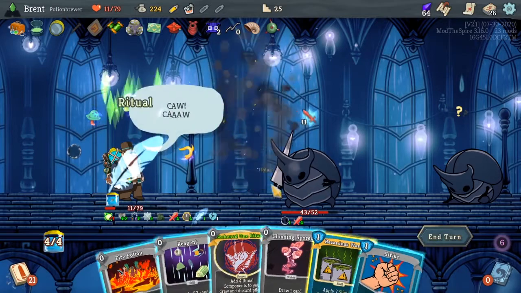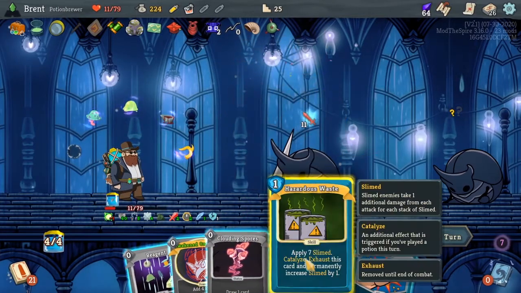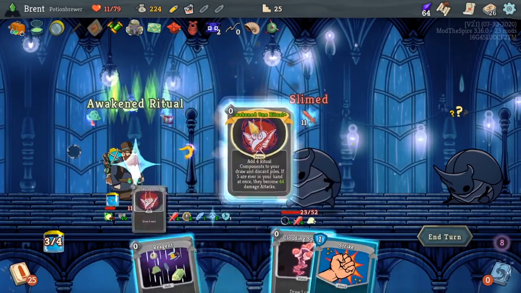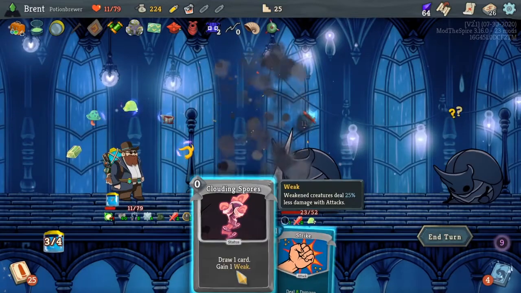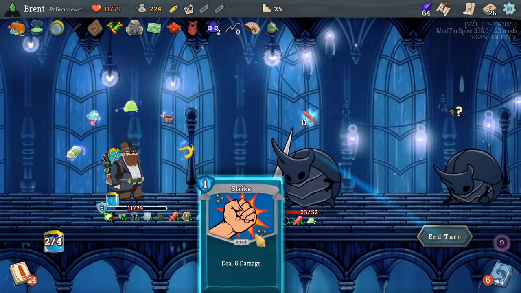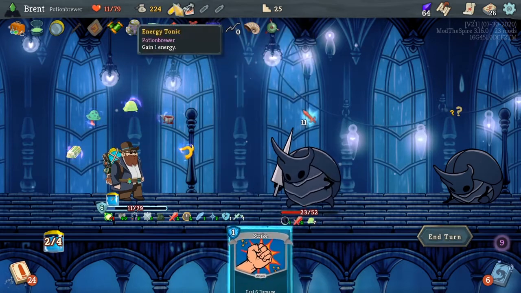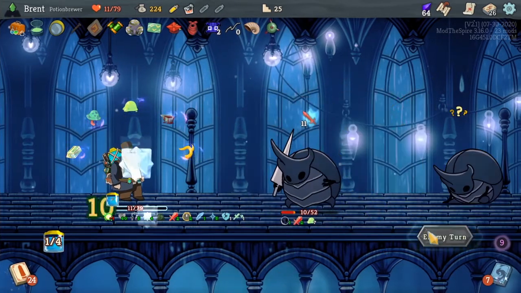This is going to be good. Cultist, ritual, 20 damage, fire potion. That works here. Do that. I want the block potions, definitely. The weak. Gain some block. What's this do? One energy. I don't really need the energy. So we're going to take one damage, it looks like.